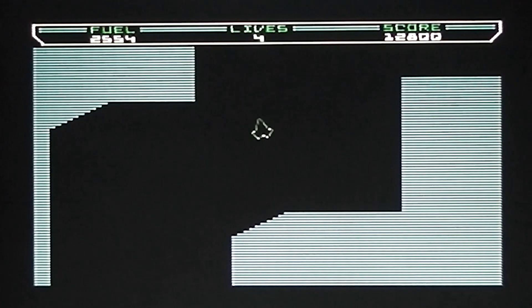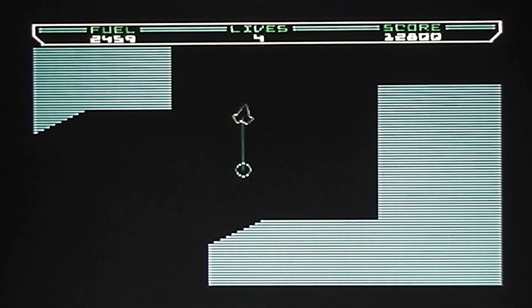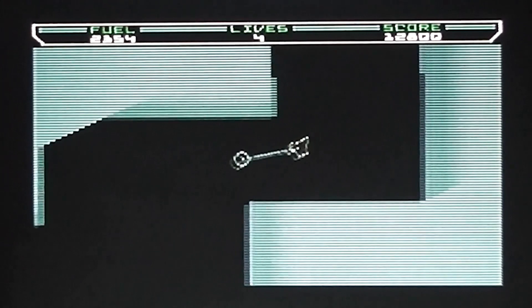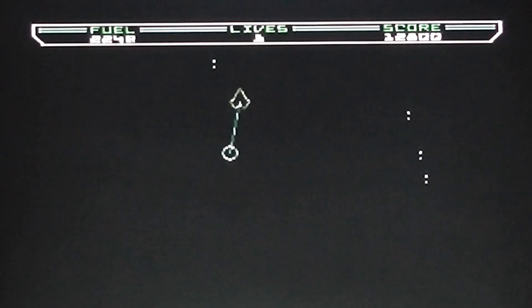Here's where things start to get more tricky — you've got to get this pod up to the top and there's a very narrow bit up here. The height of the pod doesn't quite match the gap, so you have to swing the pod slightly to get it through. I've done that quite well actually. The knock-on effect is the pod swings and hits the wall, but luckily if you get past that point you don't have to go back and pick the pod up, so I can escape to the next level.